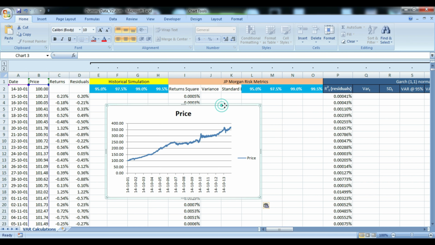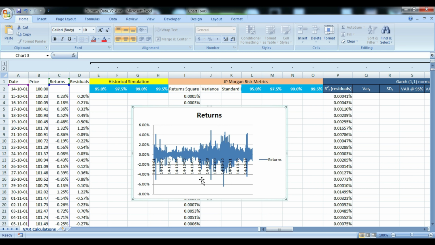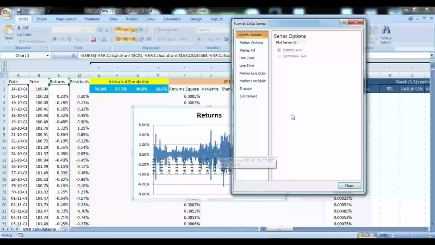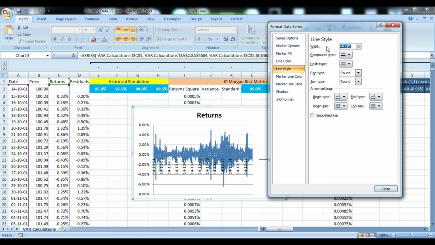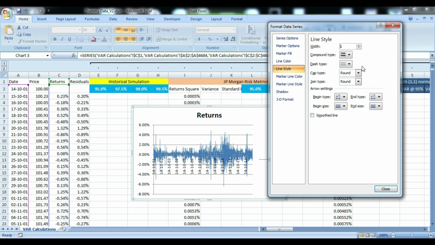Say for example, now we don't need price, right? We will be needing returns, so simply shift this to returns. So there you go. Now a few formatting changes. I mean, make this line a bit thinner, probably 1. Okay, so we made the line a bit thinner, and there you go.